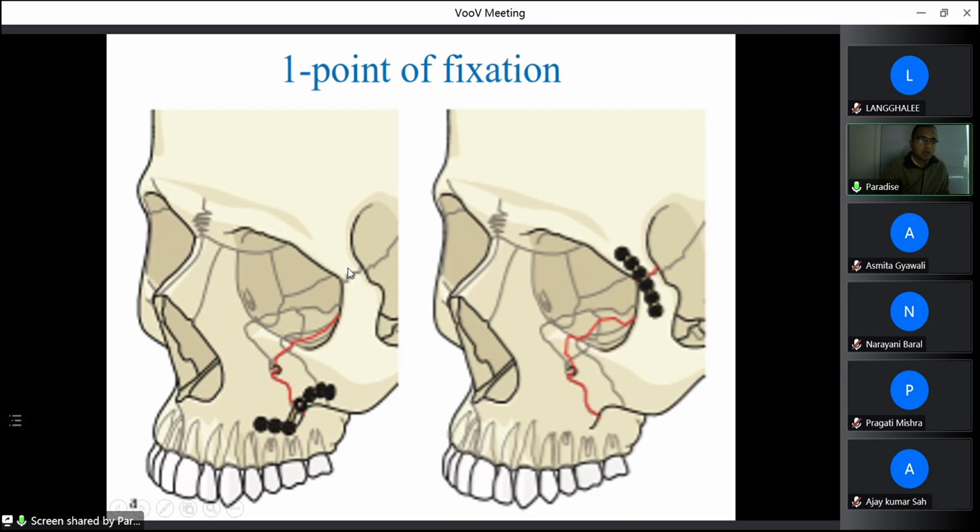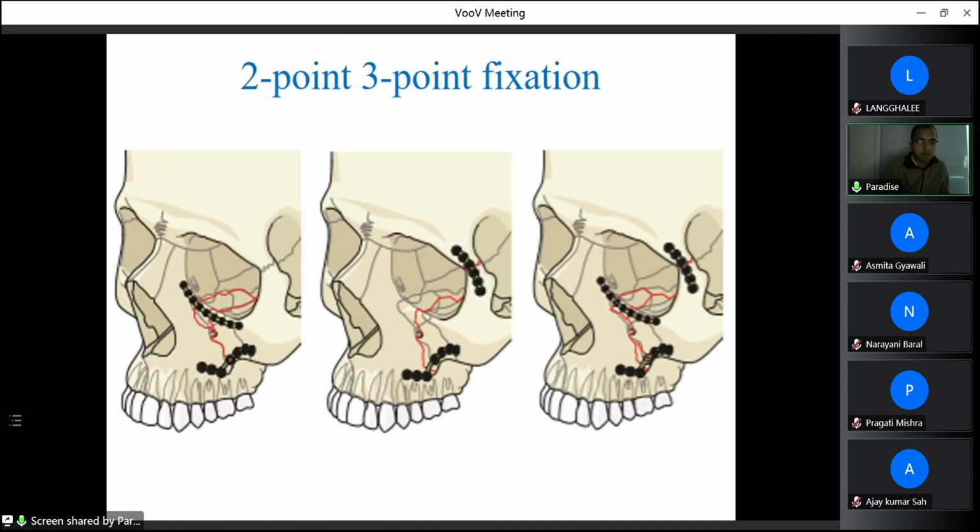So always proceed from a stable area to an unstable area, because in case of panfacial fracture, there is comminuted fracture and you can't find any stable anatomical landmarks. In that case, you have to always proceed from the most stable area. Then you have to do the fixation of the unstable area at last. So after fixation at one point, you have to check by applying digital pressure. If it is still mobile, then you have to put another plate and proceed for 2-point fixation. At 2-point fixation, you have many options. Either you can put a plate at the zygomaticomaxillary buttress area and infraorbital rim.